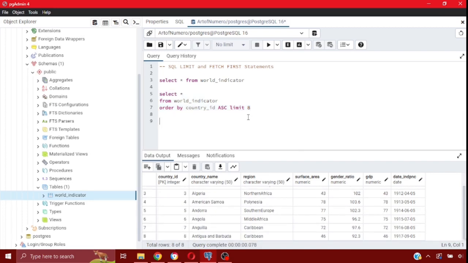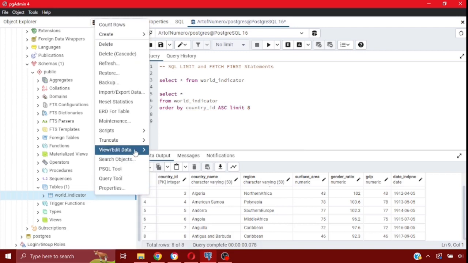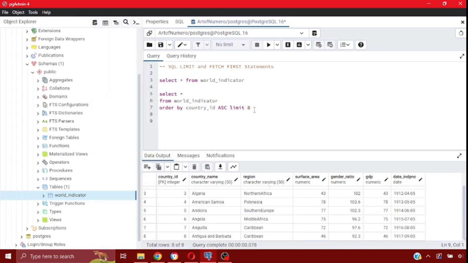Now we can do the same thing to actually get the last 8, right? Not the last 100 rows, now the last 8. How do we do that? Same thing as I said earlier. The order of operation is that we are sorting them before we limit them. So we're going to change this to DESC. Remember, DESC is the keyword for descending. So ASC is ascending, DESC is descending.